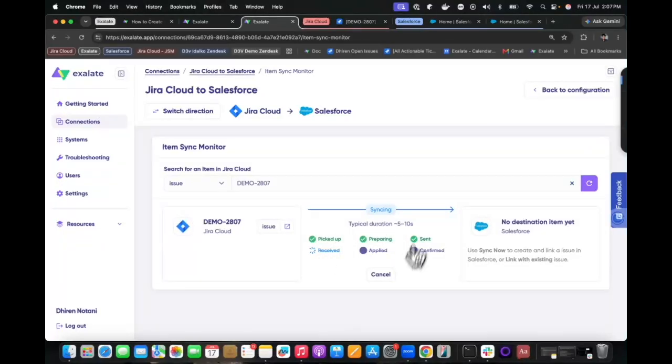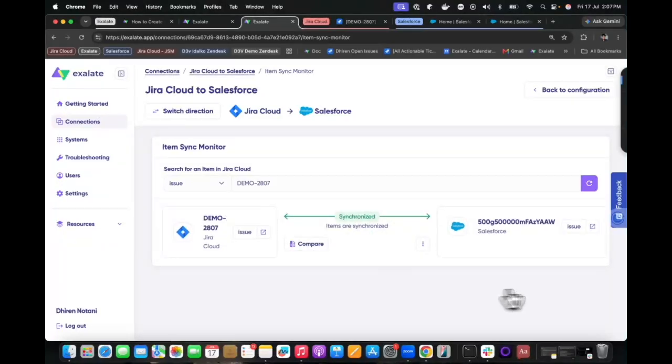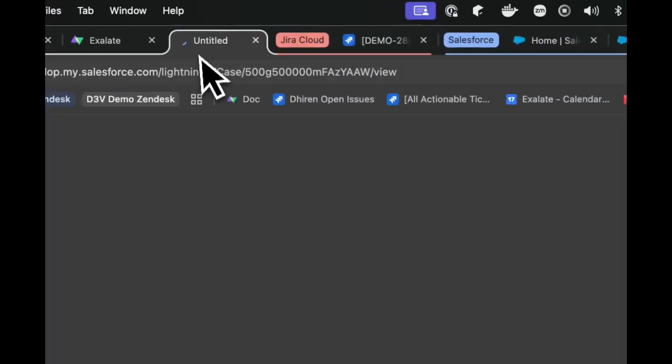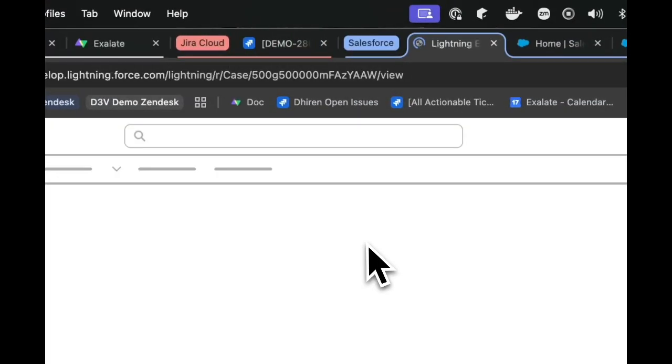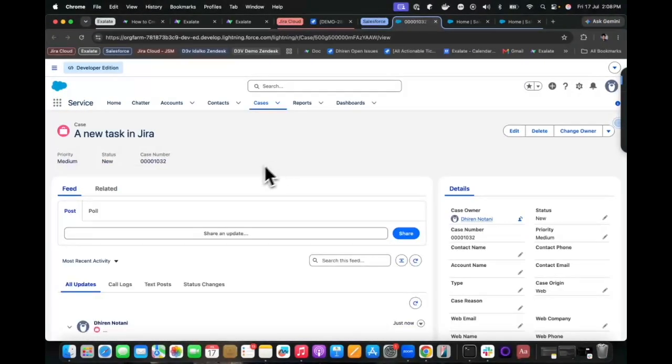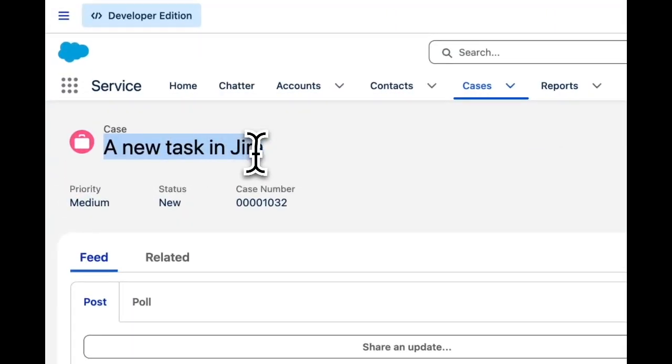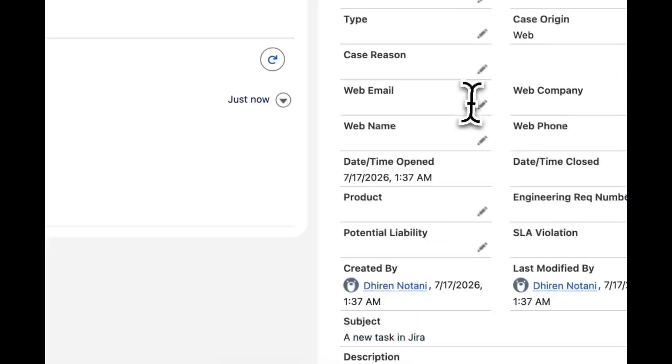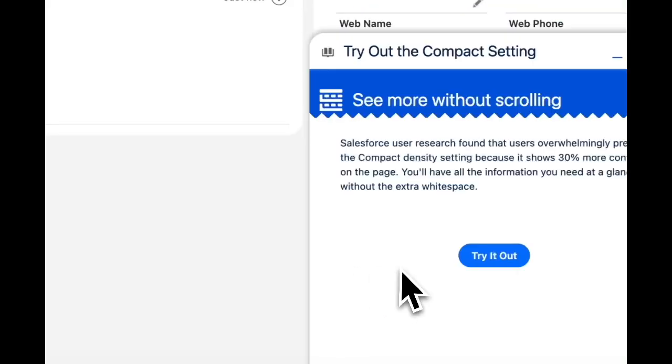As soon as this ticket is sent across, you will see a link on Salesforce, which will take you to the case, and you can see that this is what gets created against the Jira issue. You can see a new case is created, and you can see the description as well.